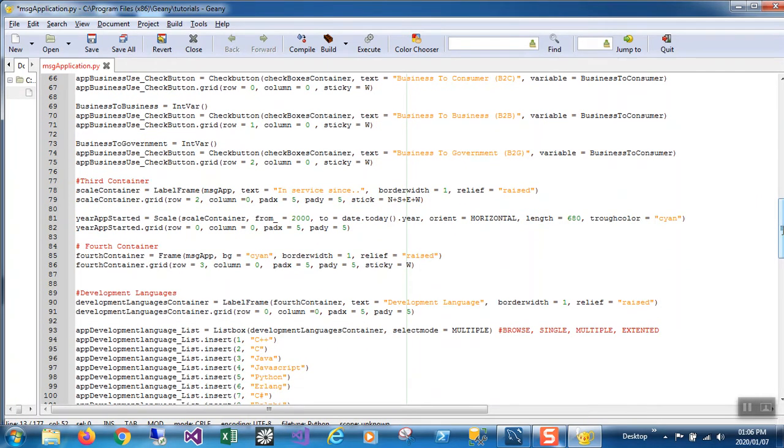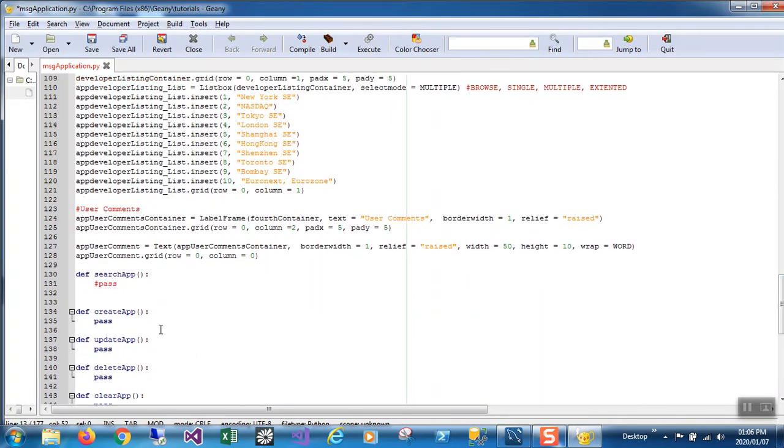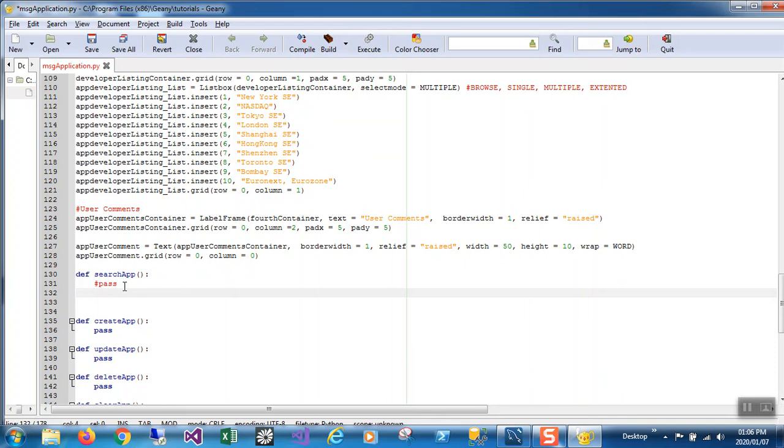All right, so here what we need to do is declare a variable. This variable we're going to call db equals mysql.connector.connect.